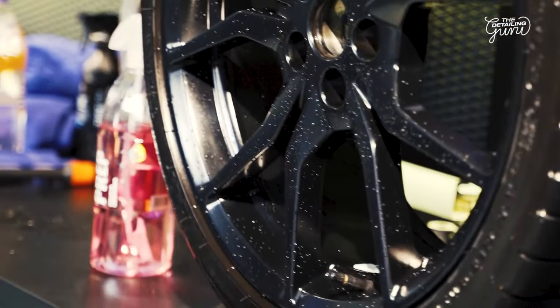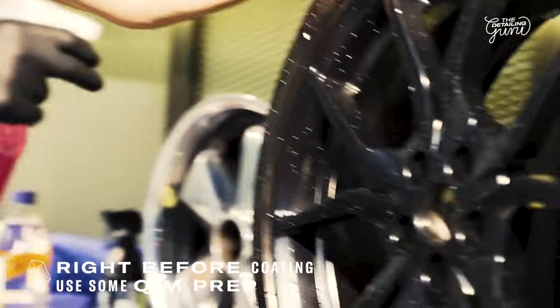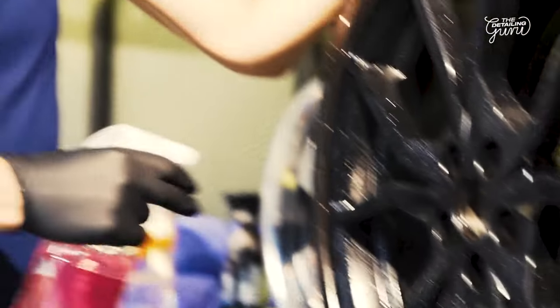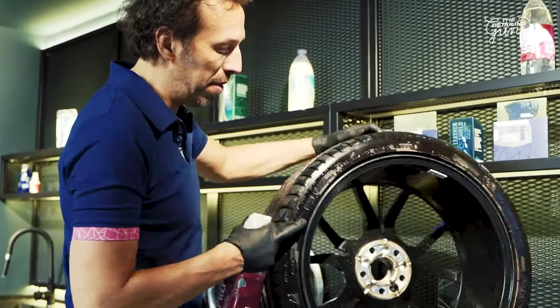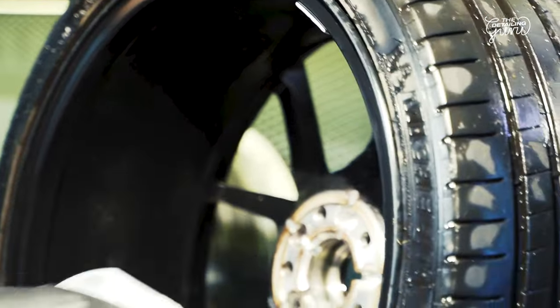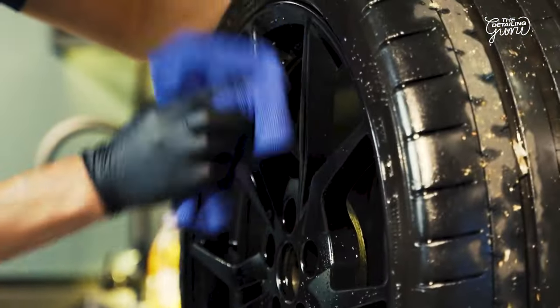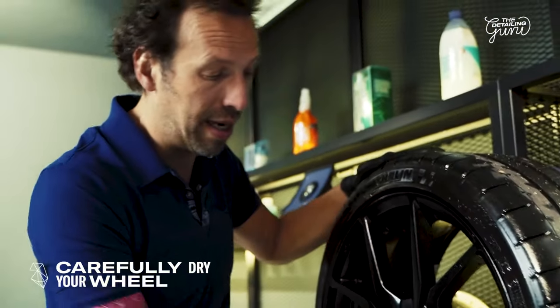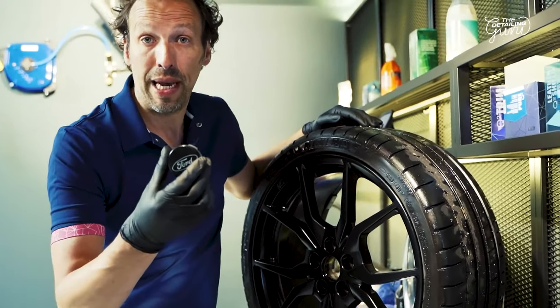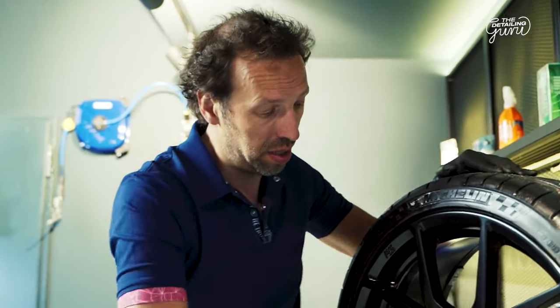Now I'm going to prep the wheel before we start the coating procedure. Even when the wheel still has a little bit of water on it, I liberally spray Gion Prep everywhere on the wheel to take advantage of prepping with a little bit of water — it doesn't matter. We do the same on the inside, spraying it fully with Gion Prep. Now we take some bolt wipes and give it a final wipe — I take multiple bolt wipes and wipe it dry properly with the first one, then do the procedure with the second and if necessary a third, to have it squeaky clean and degreased for the coating. We also take out the emblems so no moisture comes out during coating — it's just a push on the back side and the emblem is out.